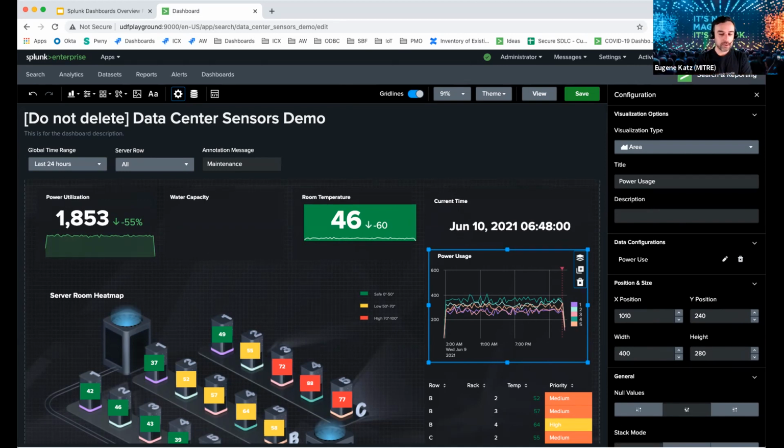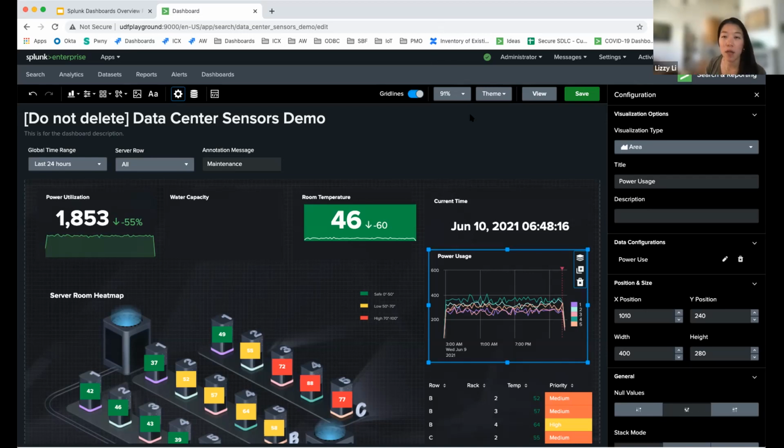Actually, the deprecated label shows up here in the drop down. If you're looking at an individual control, is there any way to see all the deprecated stuff on this dashboard? Yeah, that's a great question. For the time being, even though it says deprecated, it's still supported. Our plan, once we've updated all the visualizations, is to provide some kind of migration that will automatically do it for the entire dashboard. That way, we're not updating just a couple at a time every release. So it's still totally functional and supported.